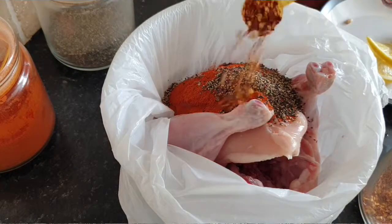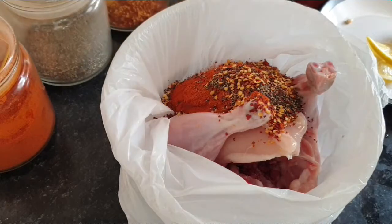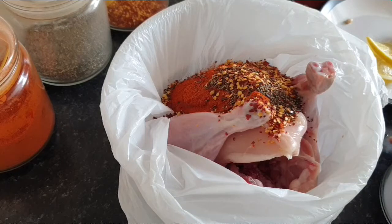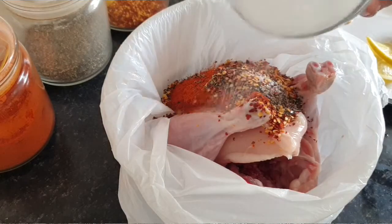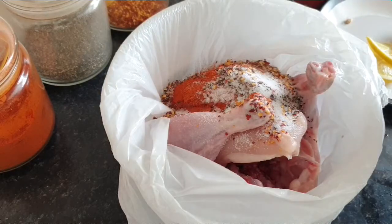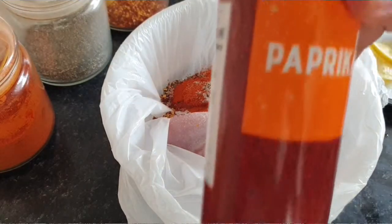This is some chilli flakes. So if you have a child that doesn't like spicy food, or someone in the family that doesn't like spicy food, just give them the inner part of the chicken. And this is some salt, about 1 to 2 teaspoons, sorry. Paprika is the secret ingredient, basically.